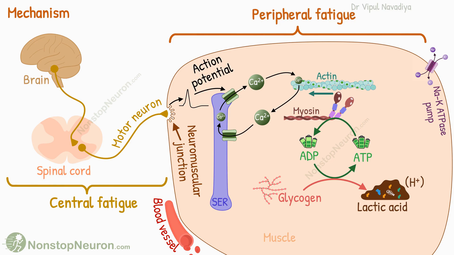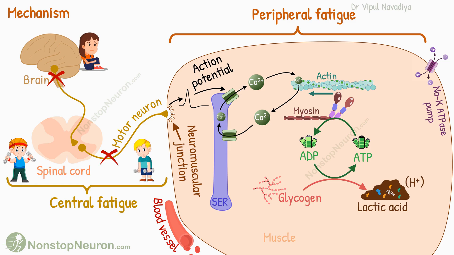Starting from the top: decreased inputs from control centers in the brain and spinal cord, and altered excitability of motor neurons, decrease muscle activity. Emotional factors such as motivation and pain perception also affect brain activity. The fatigue due to these changes in the central nervous system is central fatigue. Its contribution depends on the individual — in highly trained athletes these factors play a minor role, as they have mentally conditioned themselves to discomfort and stress. People who don't exercise regularly experience the effect of these factors relatively sooner.